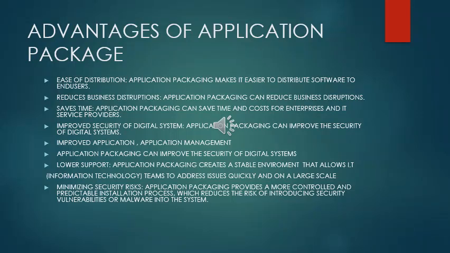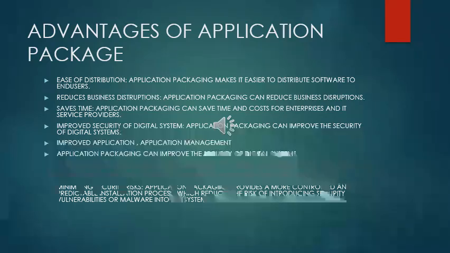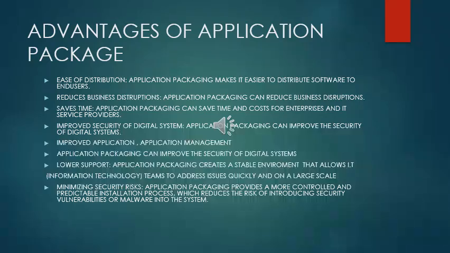Improved security of digital systems. Application packaging can improve the security of digital systems, improve application management. Lower support. Application packaging creates a stable environment that allows IT, which is information technology teams, to address issues quickly and on a large scale. Minimize security risks. Application packaging provides a more controlled and predictable installation process, which reduces the risk of introducing security vulnerabilities or malware into the system. So it reduces the stress and hackers in order for them not to penetrate easily.